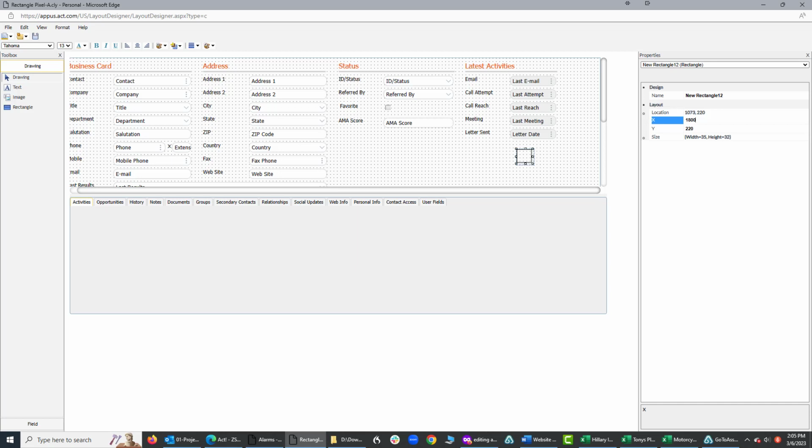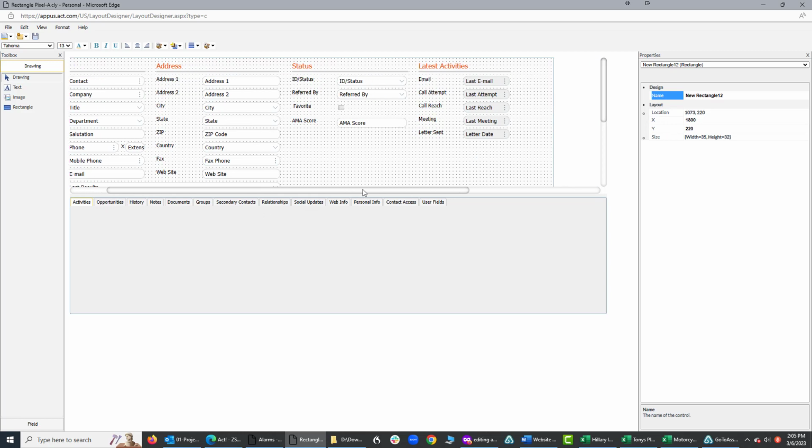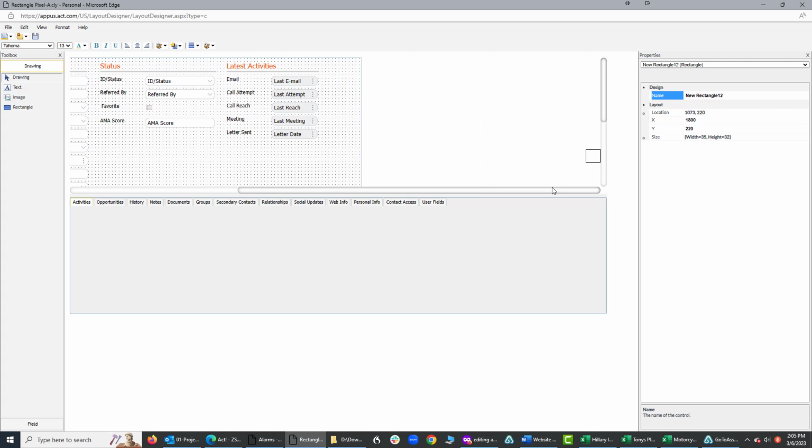Now, the resolution of my monitor is 1920 pixels from left to right and 1080 from top to bottom. Now, your monitor might be different, but picking 1800 for this location is going to send it way over to the right and off the screen. And as I click away from this, you should see this disappear. So I'm going to click away from it and come up to Name, and now it's gone. So what happened is now I can scroll way over to the right.